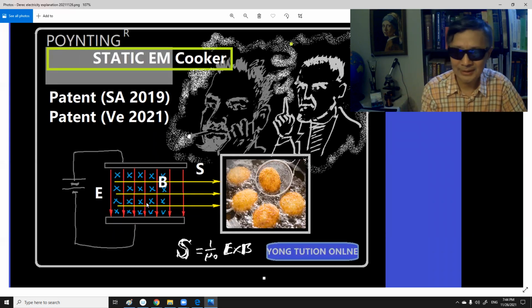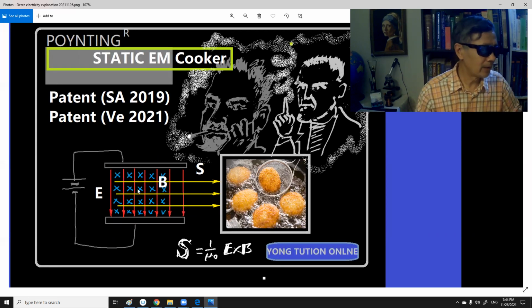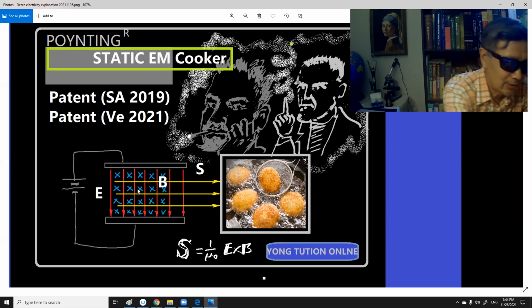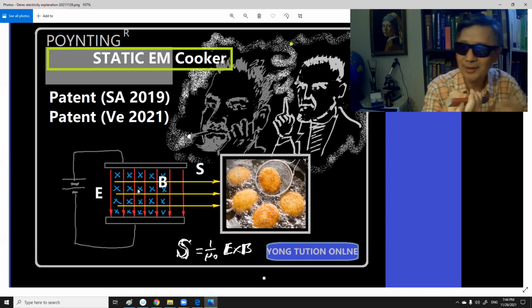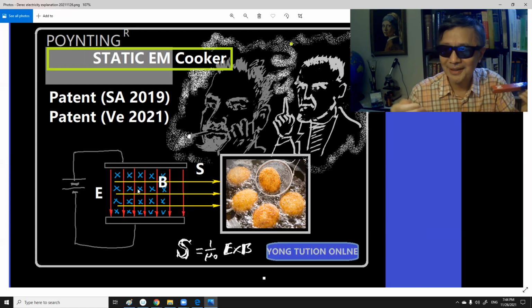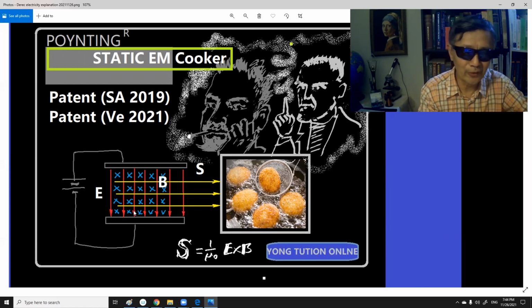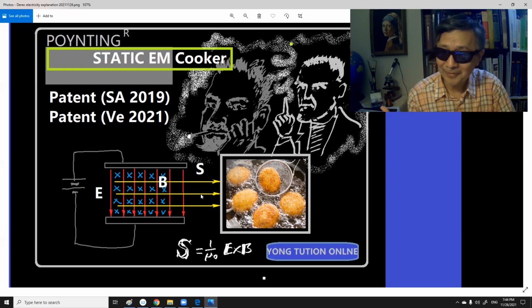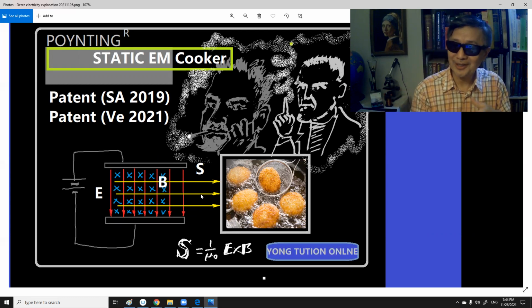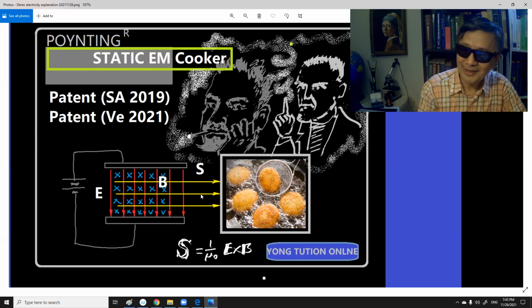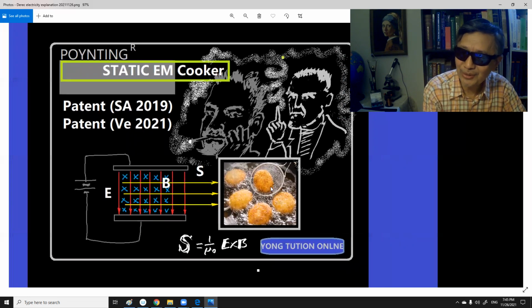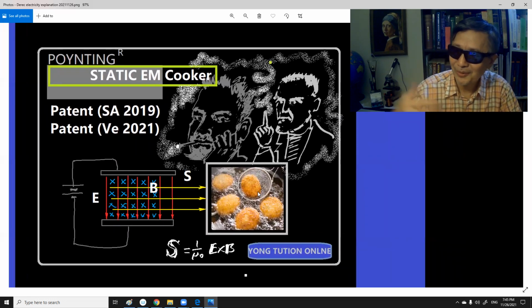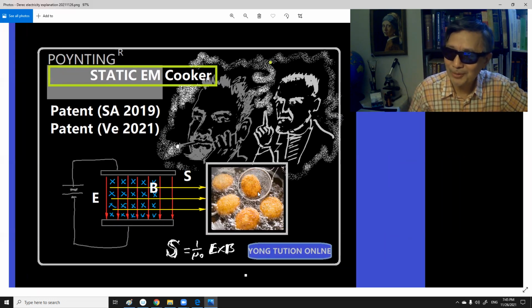From this diagram, you can see that we can simply build a uniform electrical field by using a capacitor. And if you just use some permanent magnet like this, which costs nothing, to build a uniform magnetic field perpendicular to that electric field, indeed, you can create a direction which is parallel to the vector product. But can you actually use this energy to achieve energy transport?